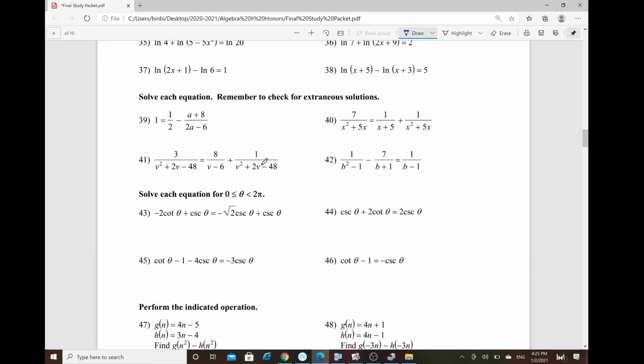Solve each equation. Remember to check the extraneous solutions. It's very important for you to check the extraneous solutions, because sometimes once you find a solution, it's not balanced, so that means it's considered an extraneous solution or invalid solution. And for this one, I would like to show you one of those. Okay, let's take a look at that, 41. That one looks a little bit crazy. Okay, so again, snip.